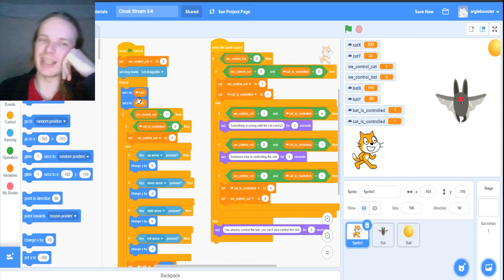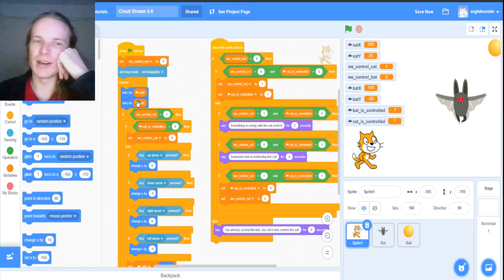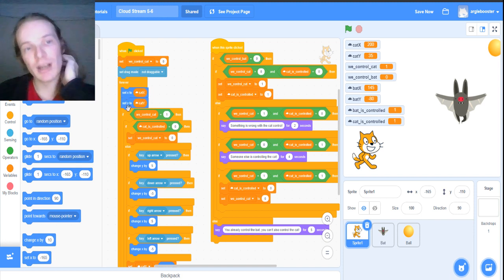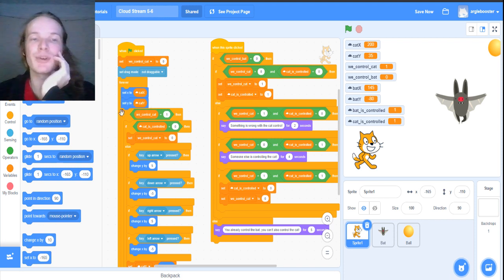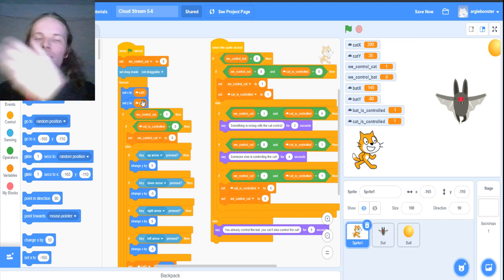This is basically saying if someone else is controlling the cat, we want to update where it's moving based on how they're moving it. And if we're controlling the cat, we still want to have our control agree with the server's control of this. But hopefully, if we're controlling the cat, this shouldn't do anything, but it's just kind of a sanity check to make sure that nothing crazy is happening.